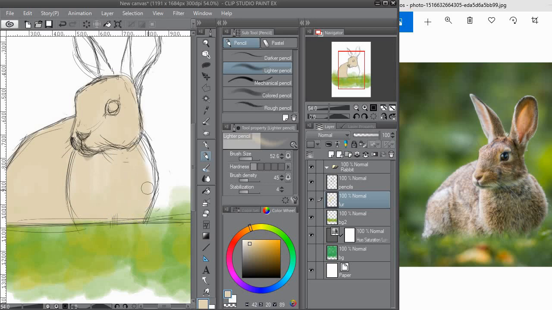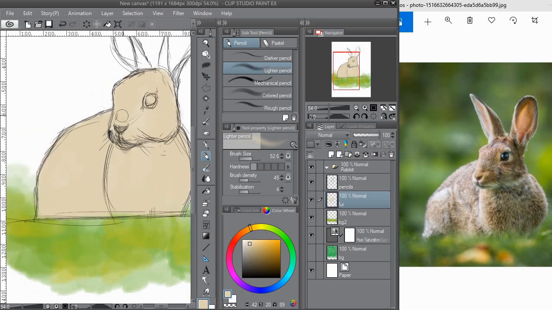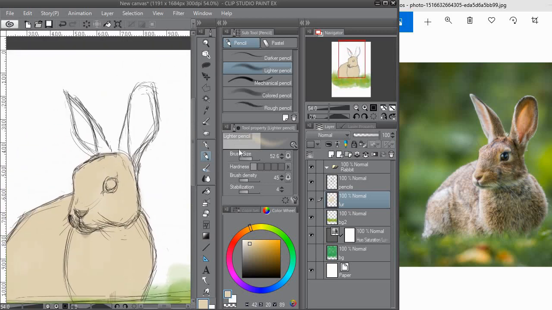I like working with different layers. I know that some people love just working on the same layer. I love working with different layers. I'm used to that.